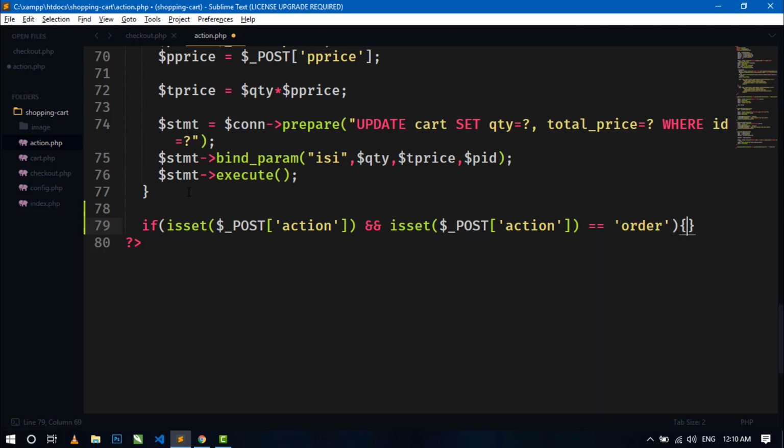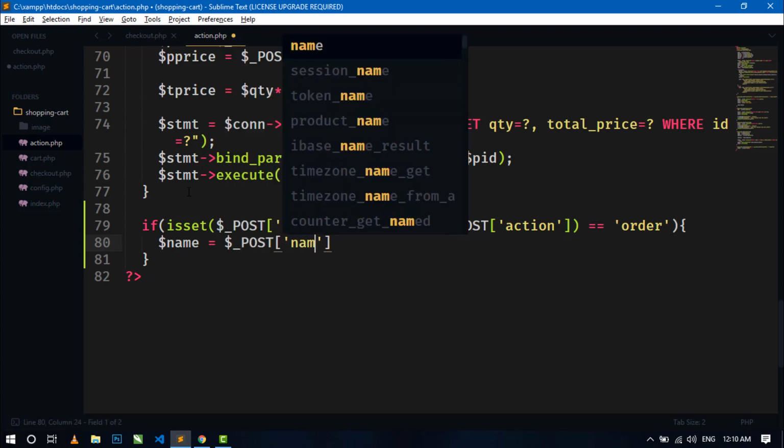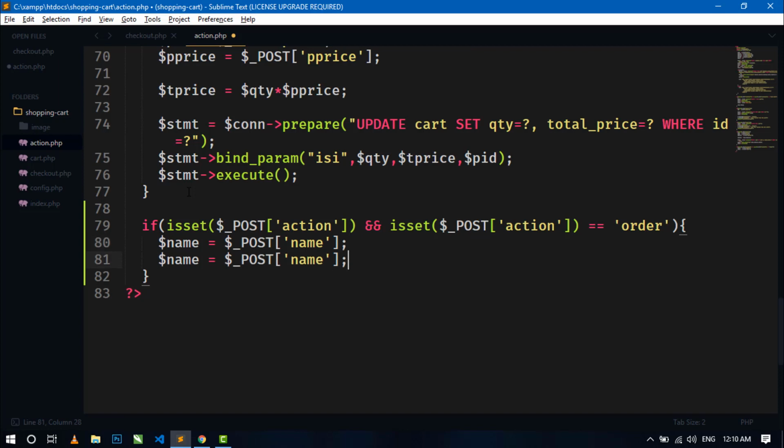Now if this is set, then we will create some variables: for name to store the name, for email we will write email, and for phone just write phone.